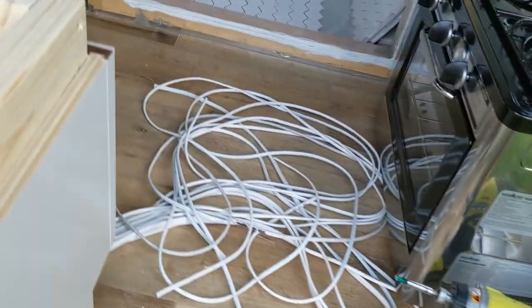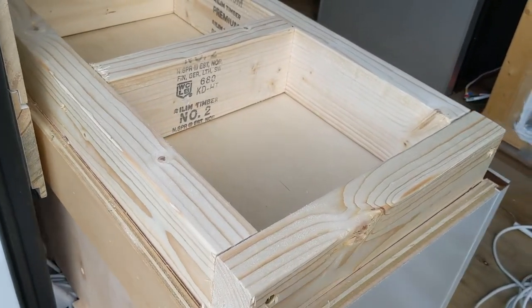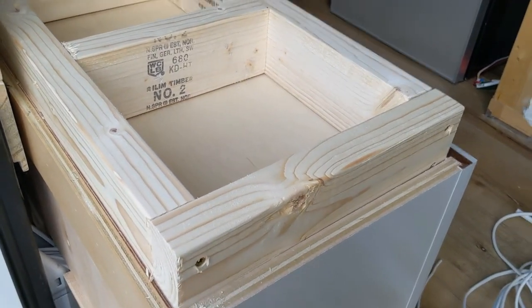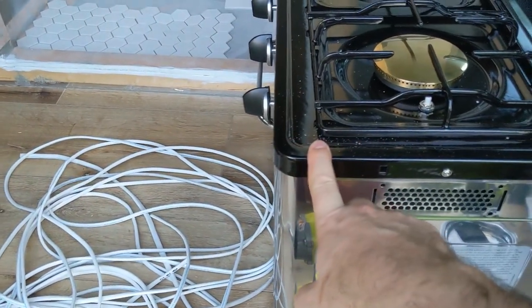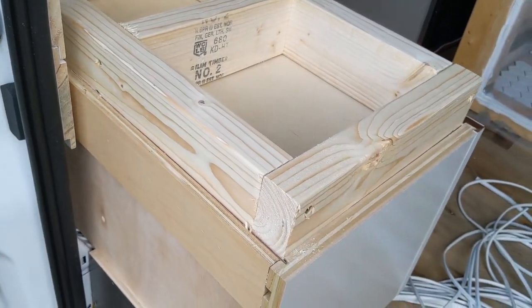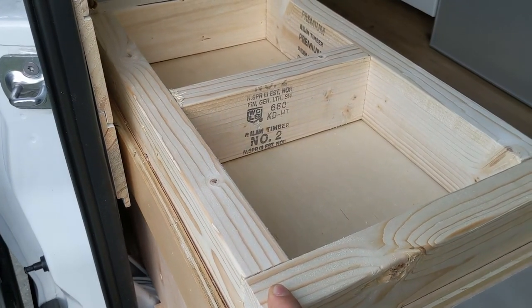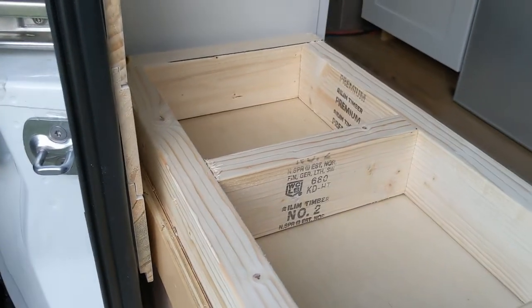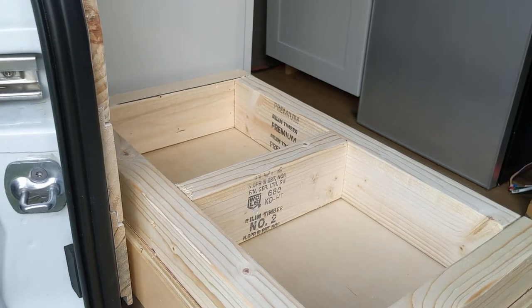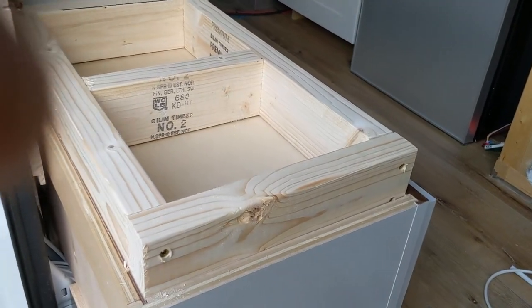We are going with the Camp Chef stove here, and I have to build a box on the top here to build it up because it's a really small stove, and my wife wants the top of this to be at the top of the countertop on this side, so I have to build it up 4 1/8 inches, which with this piece, with a sheet of 1/2 inch ply, equates to right at 4 1/8 inches. So it'll fit perfectly on top of there.